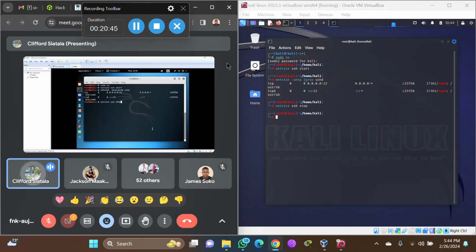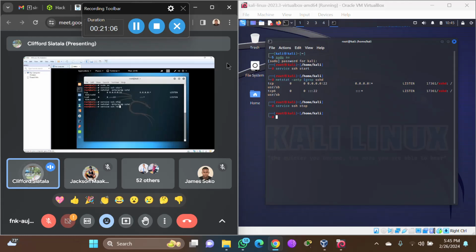Okay, so if you repeat the command to check if the service is up, it will not show you anything. If you wish, you can also restart. Service ssh restart.